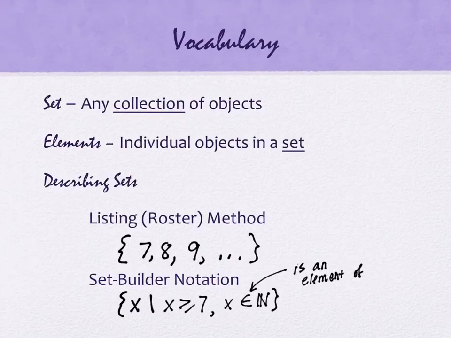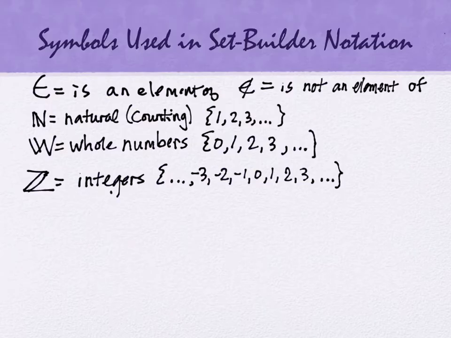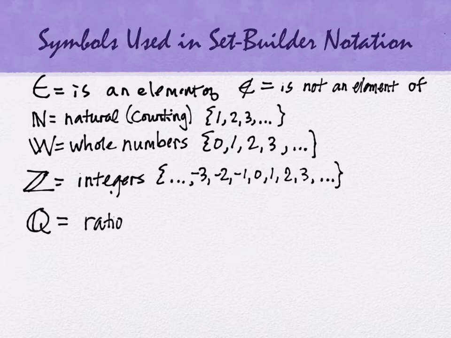So on the previous slide as well, we could have said x is an integer, and it would be true. That would be another way of rewriting that, and it would be equally true. Expanding our universe just a little bit more, we have the letter Q. These are our rational numbers.